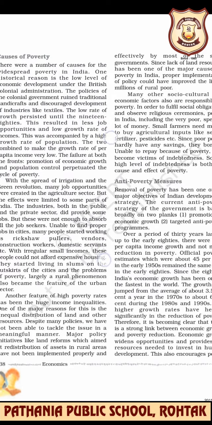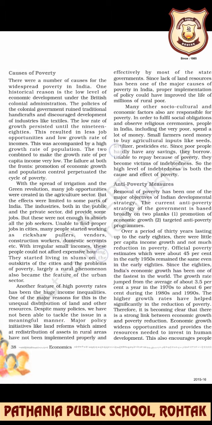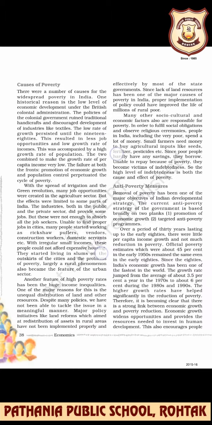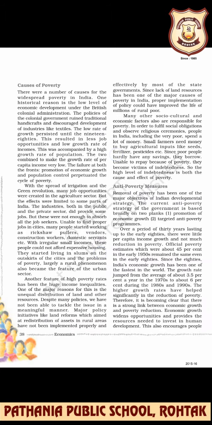And even the failure on both fronts, promotion of economic growth and population control, just increased the vicious cycle of poverty. As we have read earlier also, poverty is a multi-dimensional problem. It gives birth to other problems also. So even now, continuously new measures are taken to eradicate poverty, like with the spread of irrigation and the green revolution.